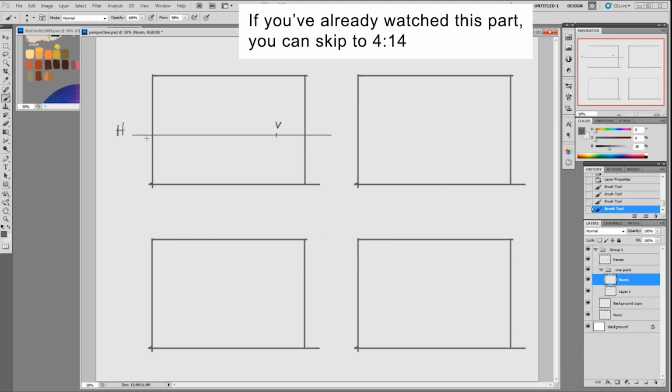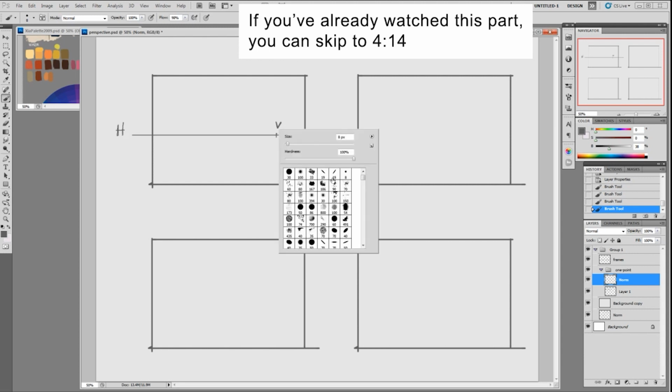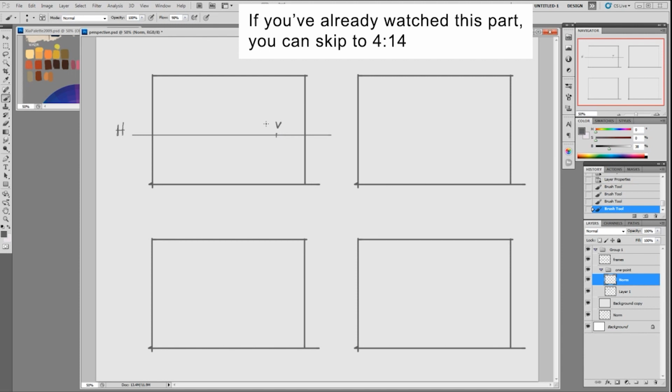That will be your vanishing point. So you need a horizontal line and a vanishing point. Then you are going to need all these construction lines starting from there, either from below or from up top. Make sure that they all line up. It's not super accurate, is it?